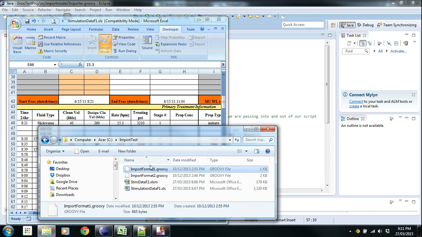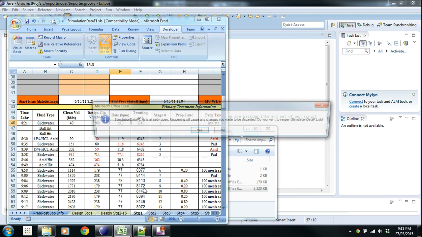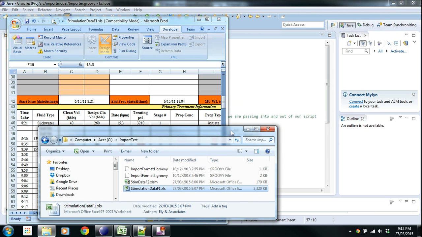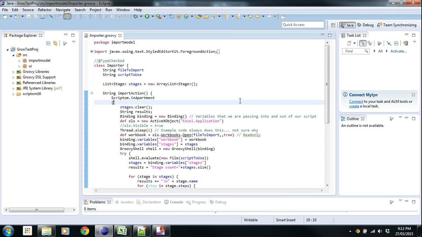So we've got our two real life data formats here. There's one format, and you saw the other one. And what I've done is I've got a little application here that uses a technology called Groovy. So what is Groovy? Groovy is a scripting language.